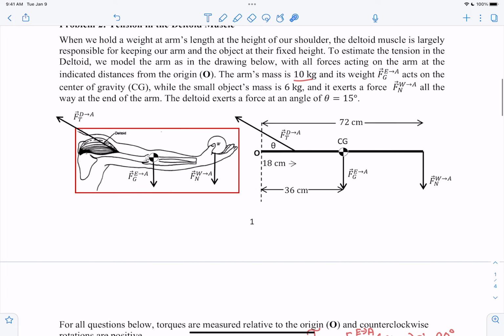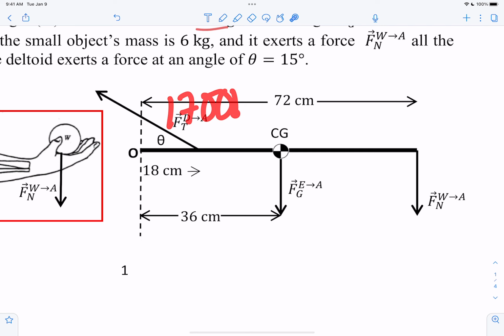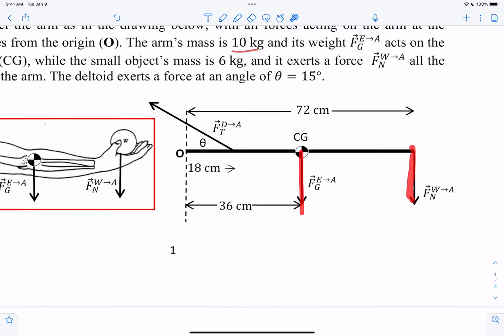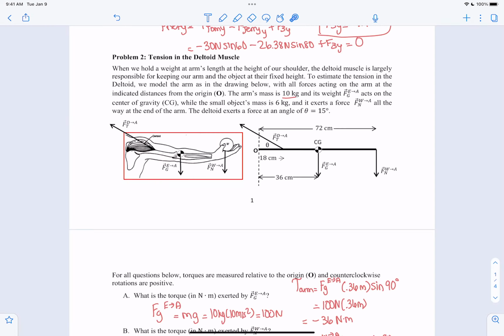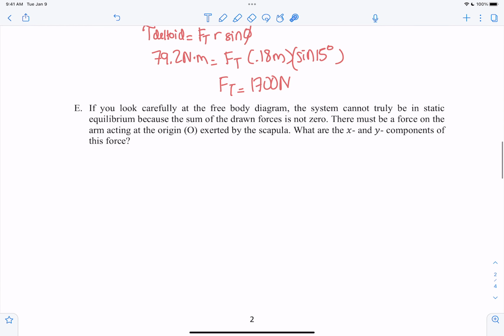And so basically, if this whole thing is 1700 newtons, it's going to have an X component and a Y component. Now, being 1700 newtons, it's going to offer us an X and a Y component that will directly cancel out with the Y components here. But then you have to look, well, okay, there's a Y component force that'll cancel out these other Y components, but then there's this extra negative X force, basically. Well, what do we do about that? Well, that's where E comes into play, right? That's where E kind of comes into play.